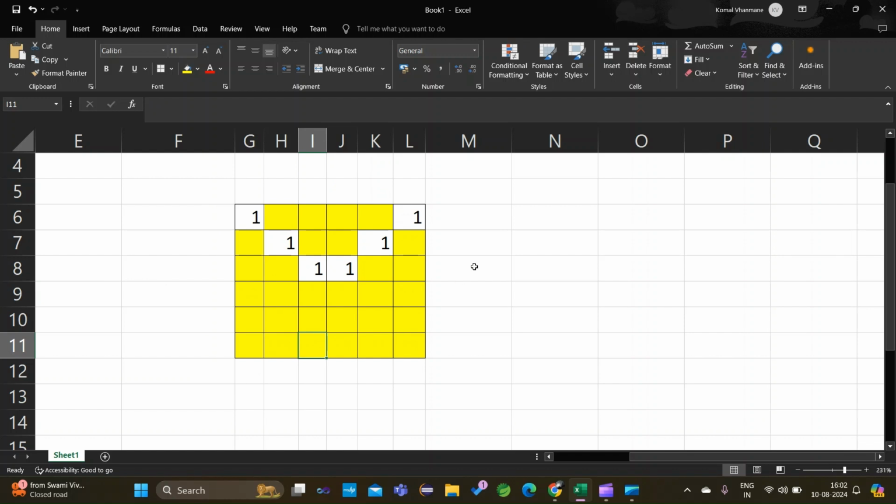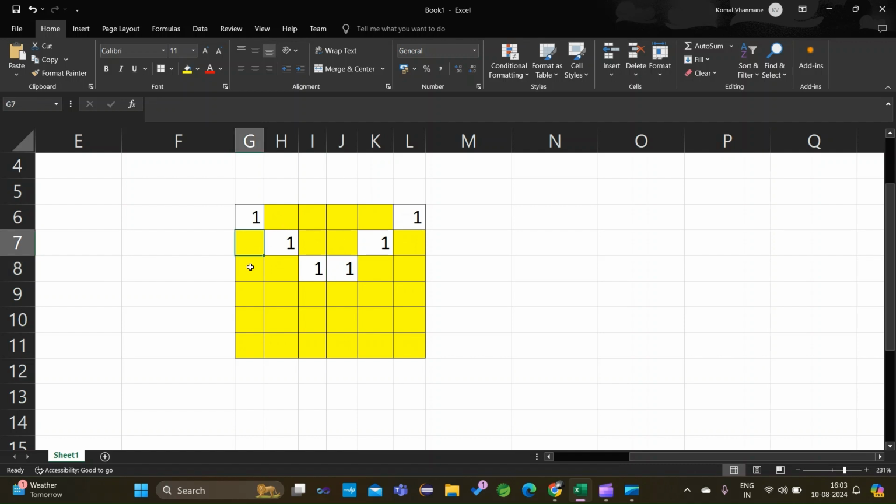Once we form this matrix, we can use the flood fill problem approach. Here we can use BFS to find the regions. Let's say this is our slash and backslash representation. From here we start and check its adjacent cells. If no adjacent cell is present which has 0 as a number, then we can say this region is completed and we increment our count, whatever we take as the answer.